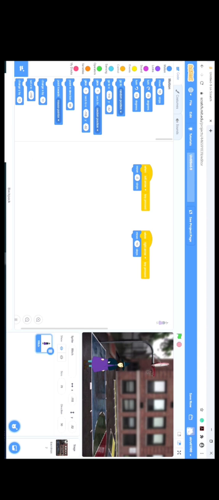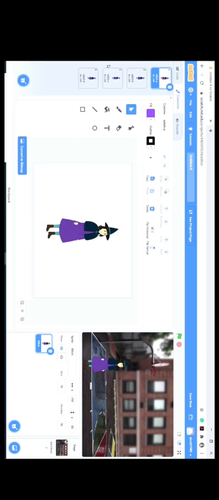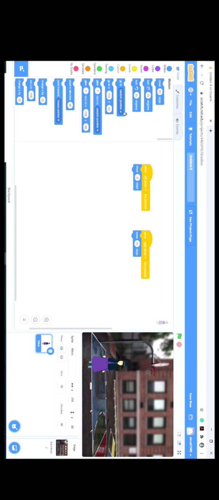But at the same time I want to change the costume. Let's see how many costumes we have for a witch. Click on costumes. We have 1, 2, 3 and 4. So moving forward is this, and in B I want to flip this one. So I change costume B from the horizontal flip. Now again I go back to code.